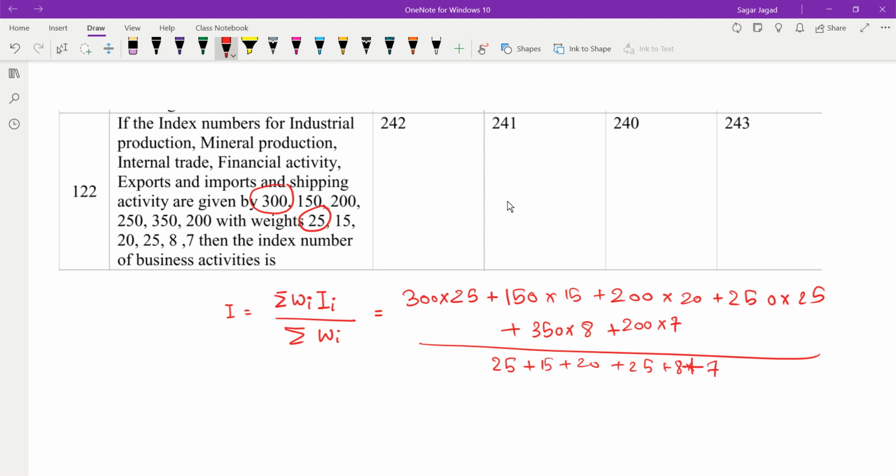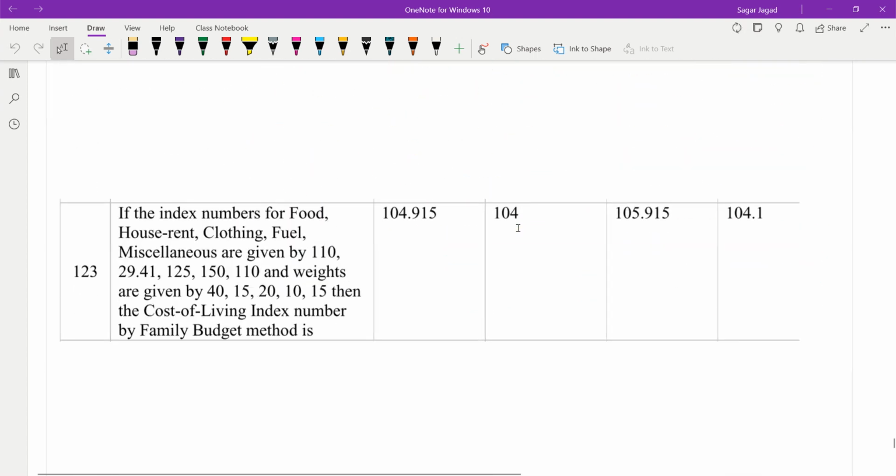So here students should make sure we are not supposed to multiply it with 100, because while calculating these indices, the 100 is already multiplied. So the only formula that you are supposed to use is nothing but summation of WI divided by summation of W. Okay, I leave the calculation to you all. You just calculate it and let me know in the chat box which of the following is the correct answer for question number 122. The important part I have covered, what formula you are supposed to use and how you are supposed to use it. The calculation could be done with calculators. So let's come to the last question.